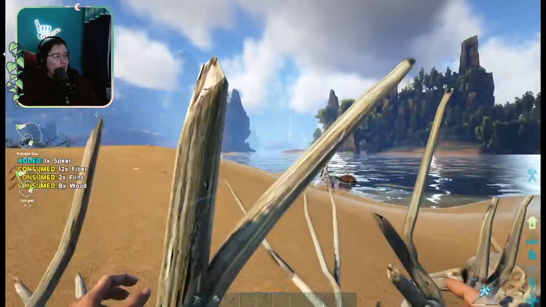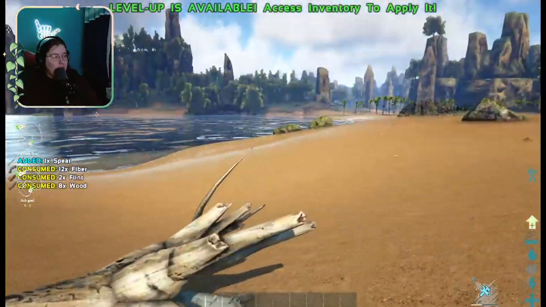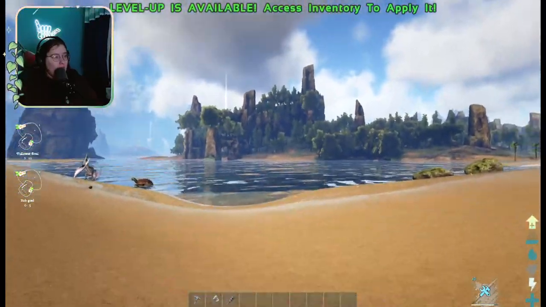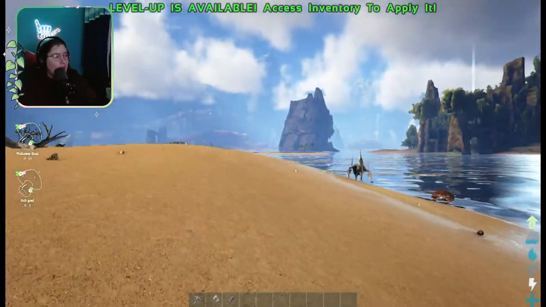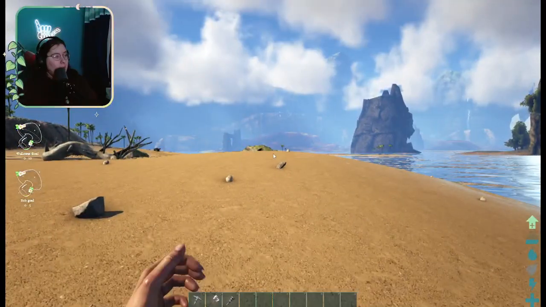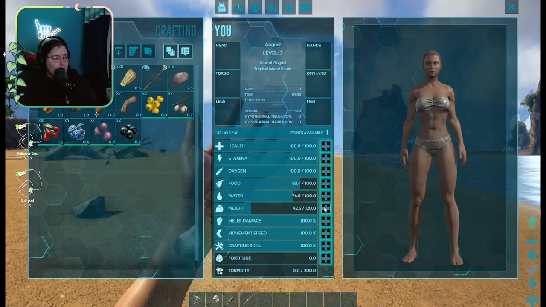Cool. Yeah, as long as I don't die in the water from any big dinos, I'll probably end up going over there to what looks like those ruins. Or maybe to that island over there with that arch. That might also be ruins, but that might be further away than I'm thinking.